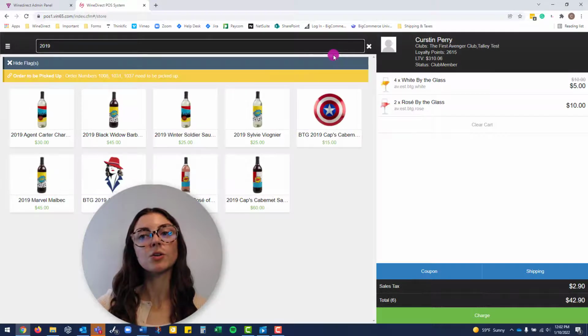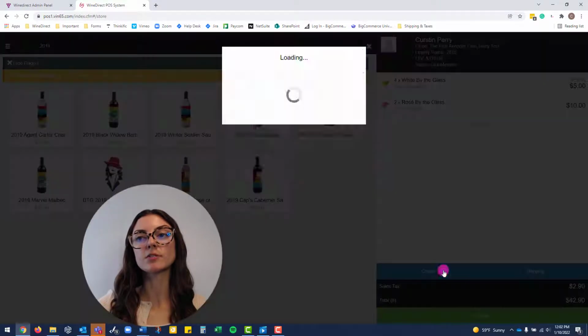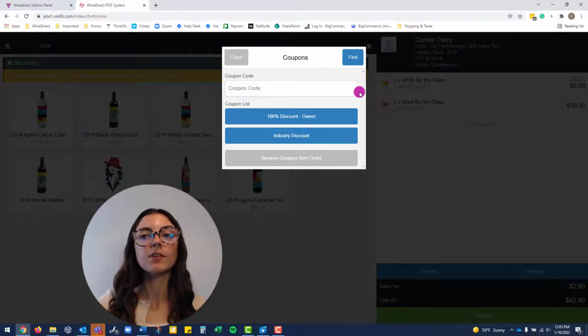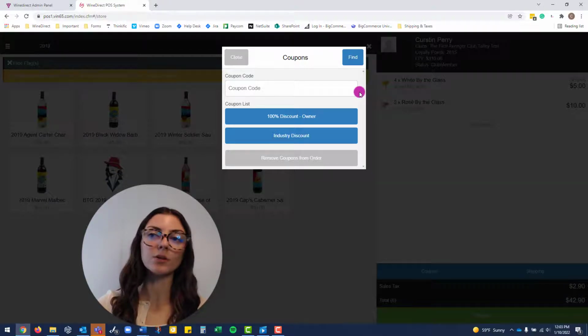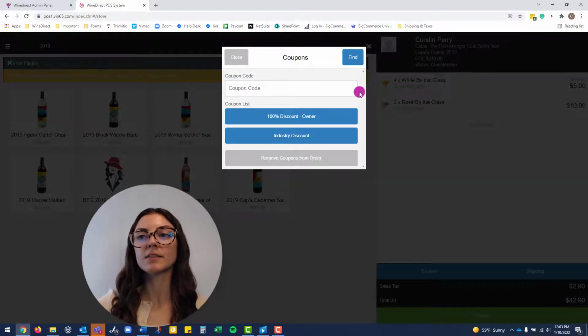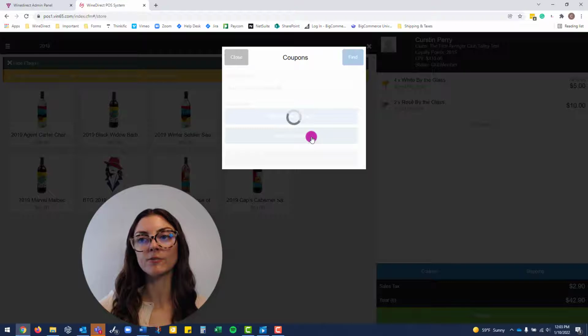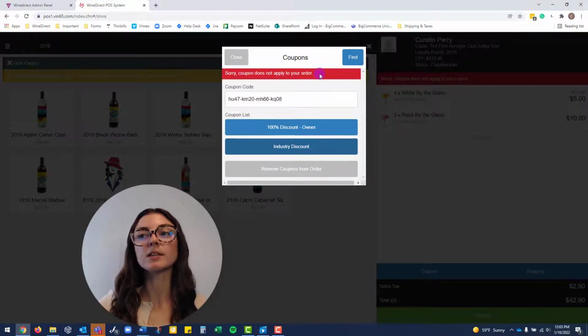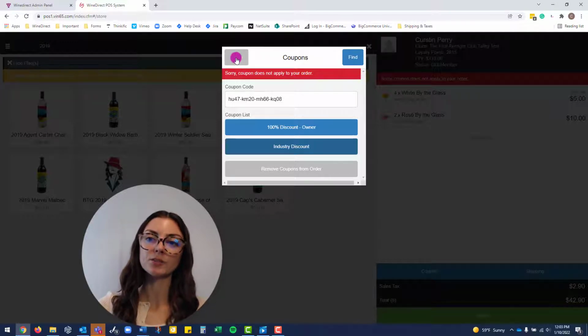By selecting the coupon button, we can add discounts to the order if needed. If a customer has multiple discounts on their order, the system will apply the discount with the highest monetary value. If we try to add a promo that the customer isn't qualified for, a message will appear letting you know the coupon can't be applied. If needed, we can also remove all coupons from the order. But once we've removed coupons from the order, they can't be added back. Instead, we need to start the order from scratch.